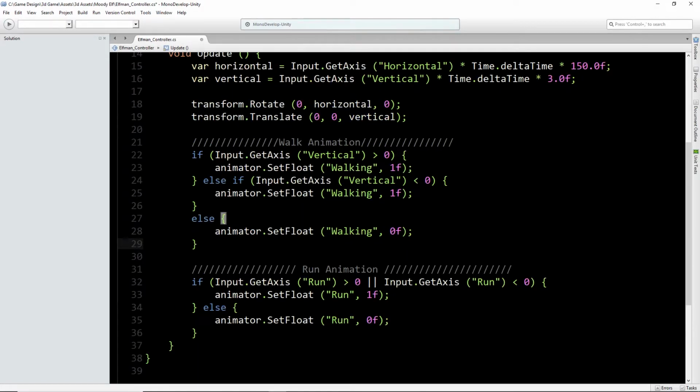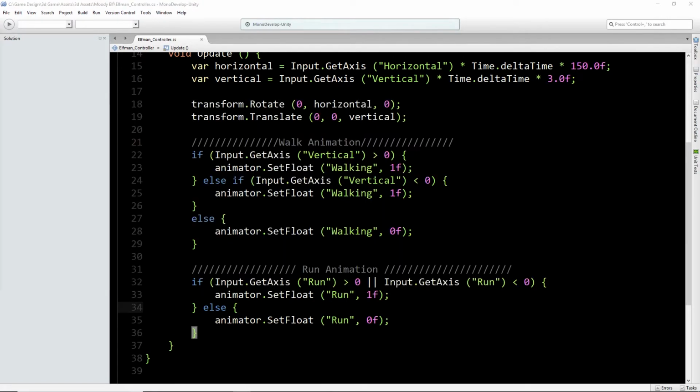Also, you're going to want to copy my syntax here. If I put a space in something, I do it because that's a standard. It doesn't mean the computer needs that to run. It just means that this makes it easier for humans to go back and find where a problem is. That's all. So try to copy me on all this. We've done the same thing up here, except we've made it about run, and we use this or conditional to set it up on one line. I'm going to hit save there.